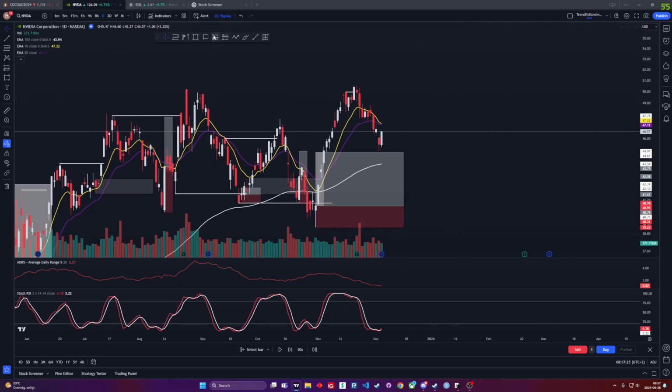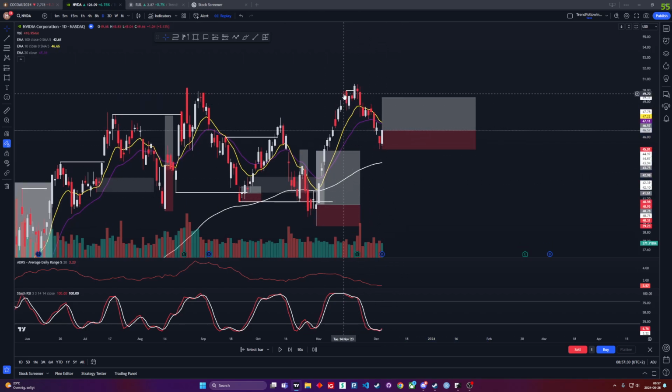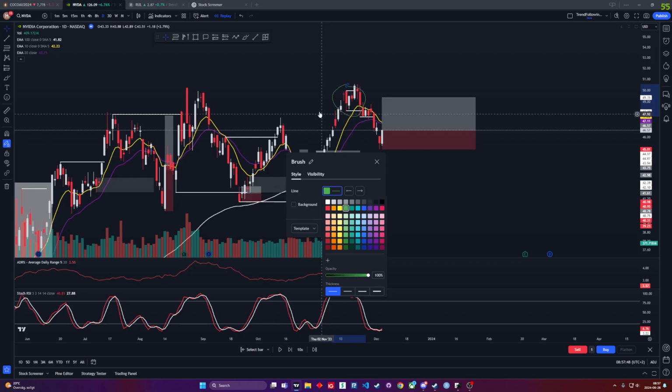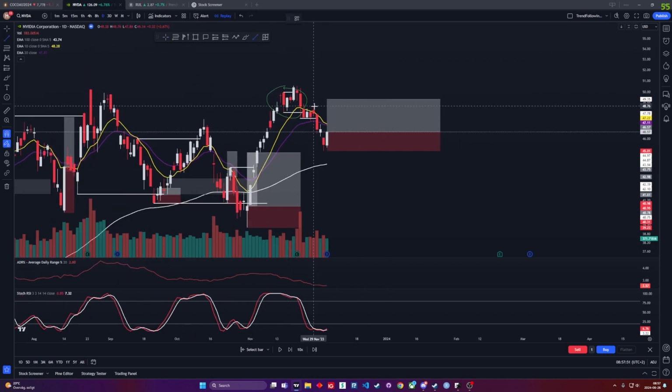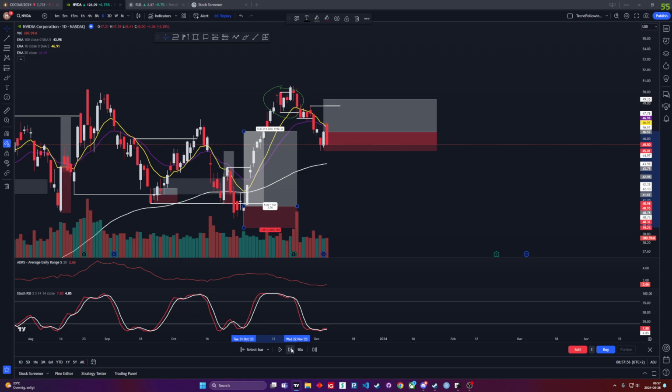There's another valid re-entry right there, because we have a new structure. It broke below that structure twice actually, but still it's a liquidation criteria off of this. So we have to take it as per our rules. Now this would be the structure high, and let's see if we will exit this trade. Yes, the yellow moved below the purple, so we exit this trade at 3R.